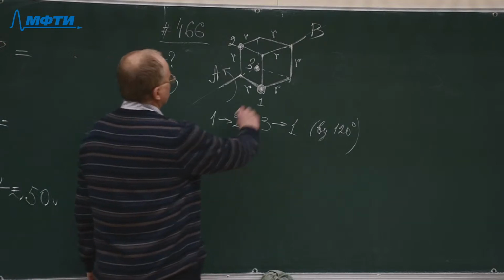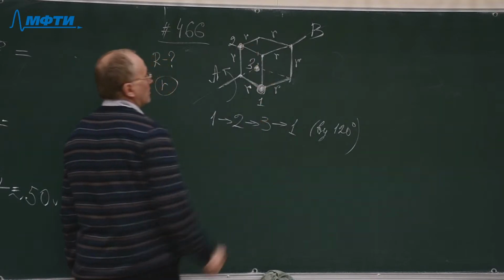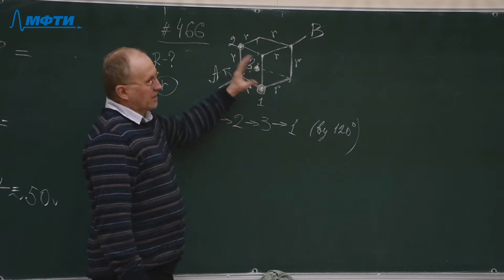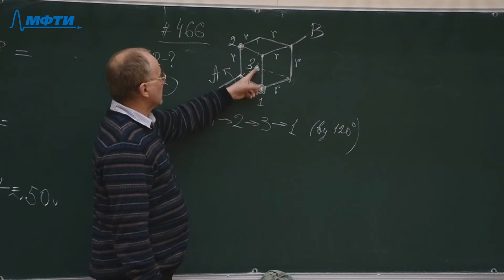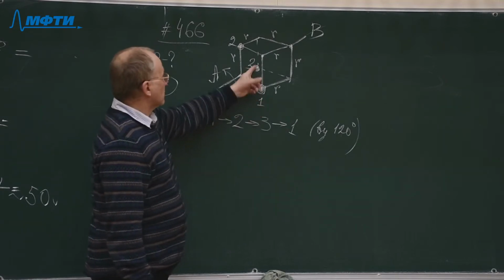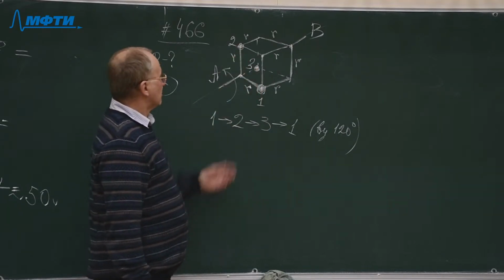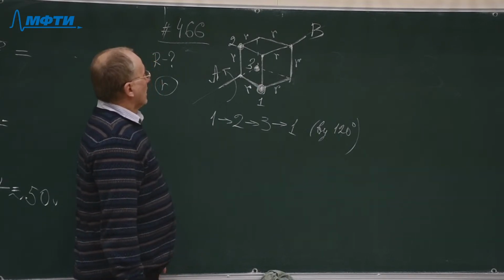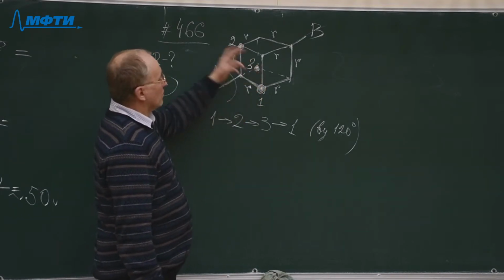If this is so, then we can connect points 1, 2, and 3 by a wire, and this wire will change nothing because there will be no current in the wire connecting points 1 and 3, for example, or 1 and 2. There will be no electric current through these wires, because the potential difference between these 3 points is 0. All 3 points are at the same electric potential. So actually this is a single point.